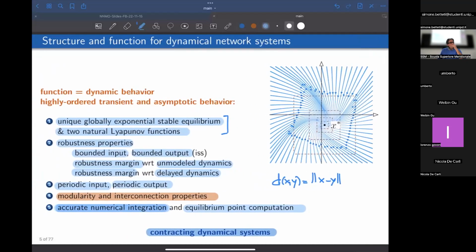I would like to also say one more thing, again on this comparison with Lyapunov stability theory. It is true that if you give me a dynamical system, it may be easier to look for an arbitrary Lyapunov function rather than looking for a norm with respect to which the system is contracting. So basically, in both cases, you have to look for the right structure, the right Lyapunov function or the right norm. It may be easier because you have a larger set of Lyapunov functions to look for.